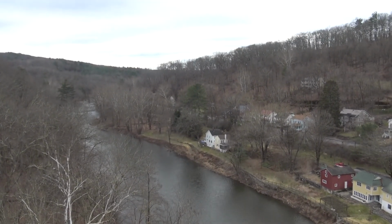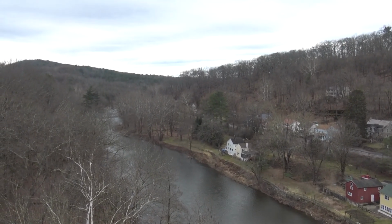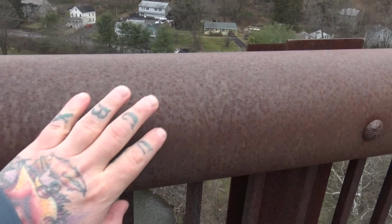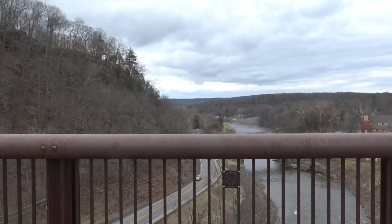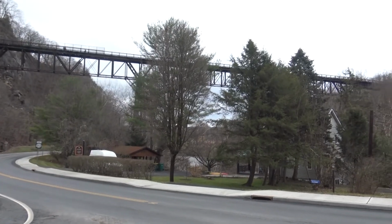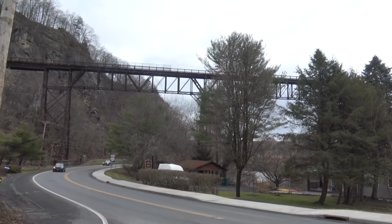We're going to get back in the car, continue down this road to the west to find one of my favorite things we're going to get to share with you all today. So I think we should head there now. Since the static isn't working that good. We got some charges off the metal. But I think the weather was not agreeing with us right now. Last time we were here, we had really good static. It was hot summer and humid, and Joy's hair was everywhere. Now it's everywhere because of the wind, not from the static. Nice view of the trestle. We were just up there.